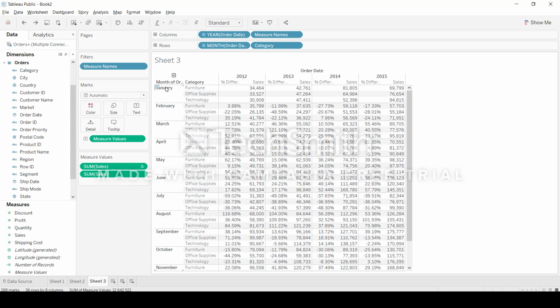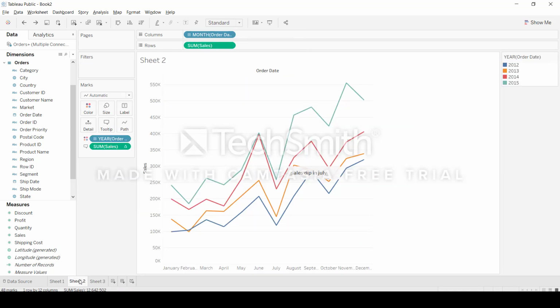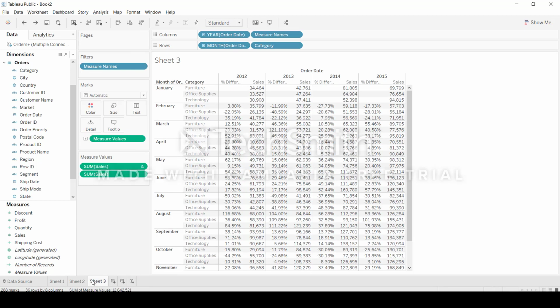I'm not removing the month information as of now, just for the sake of understanding. Since we have this in our original view from where we copied the data, we do have this month information, so I am not removing it from our original view either. I'll let it be there as it is.